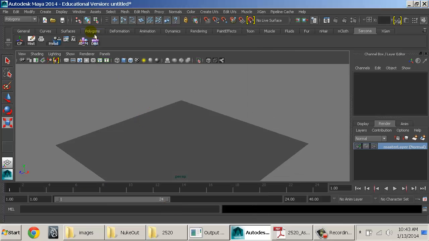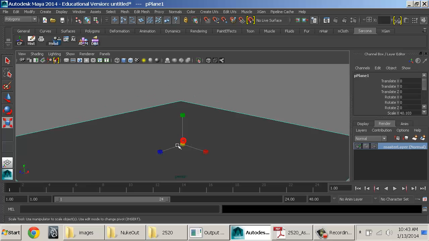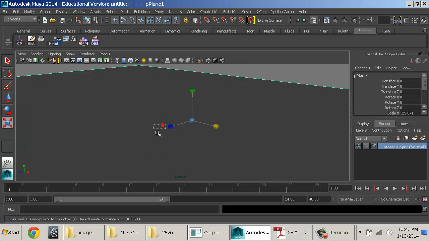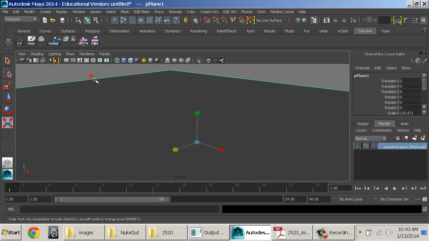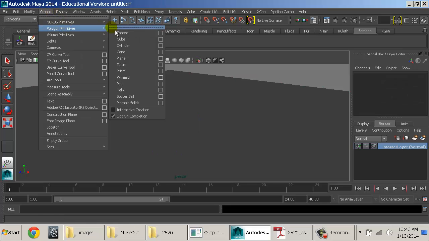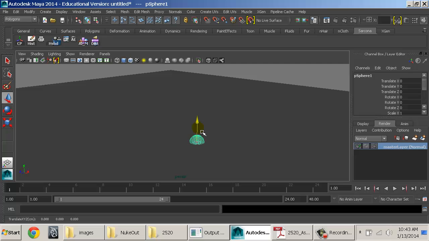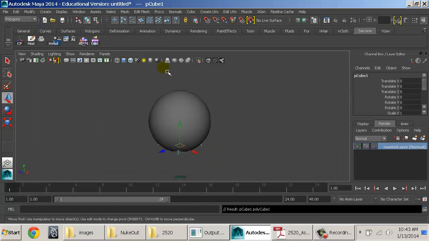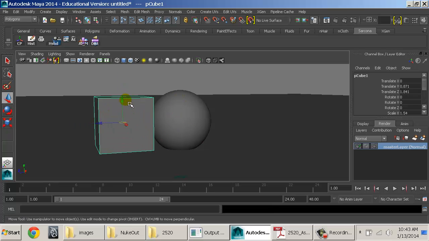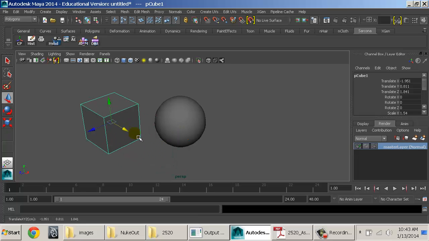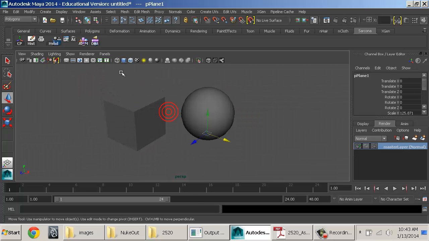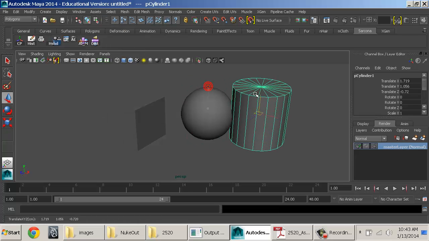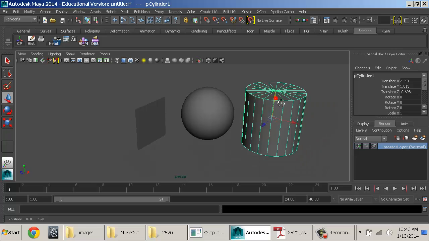Okay, so now let's go through and make this bigger so we can see it better. Okay, and I'm just doing some basic materials. That's all I'm doing. All right, and it's good to kind of isolate objects and get an array of shapes when you're doing something like this. So in this case, I have a cube and I have a sphere. I could also throw in here a cylinder, and it just gives me an idea of what these things are going to look like when I'm creating them.